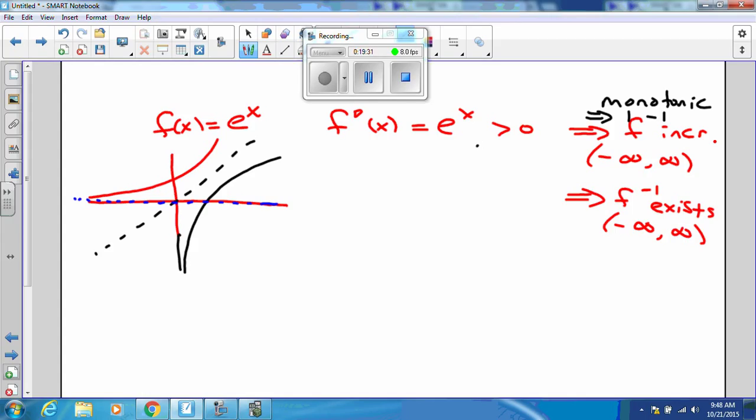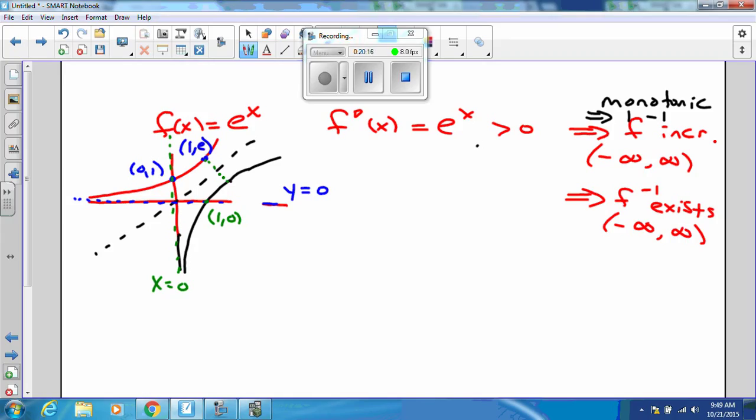Notice that the original graph of e to the x has a horizontal asymptote y equals 0. And we can identify 2 points. We could identify any 2 points we wanted to, but the easiest point to identify is (0, 1), and the next easiest point is (1, e). And so between these and the horizontal asymptote, we have 3 points, and we can do a 3-point solution for our inverse. We have a vertical asymptote, x equals 0. We have the graph going through the point (1, 0). And we have the graph going through the point (e, 1).